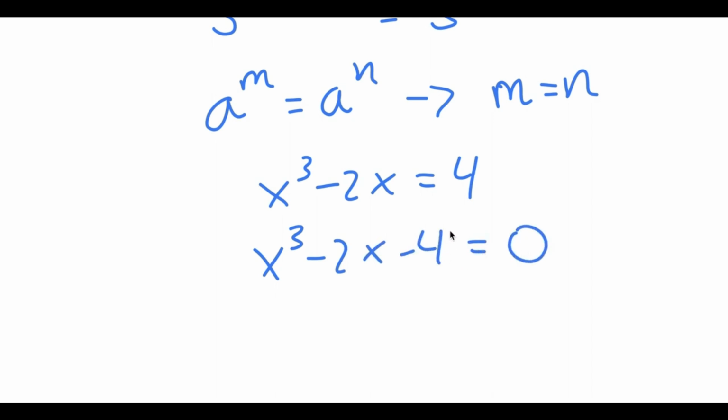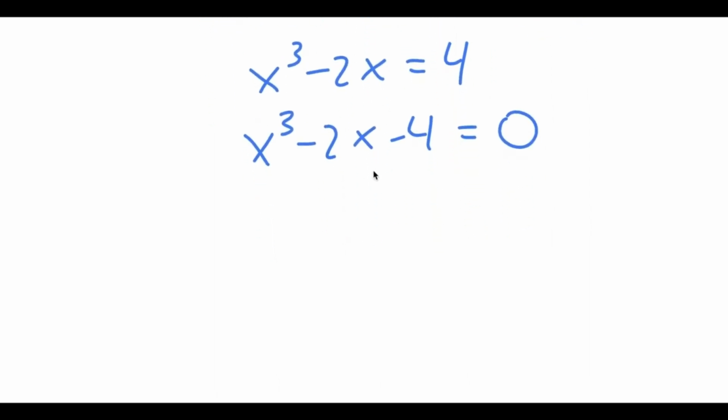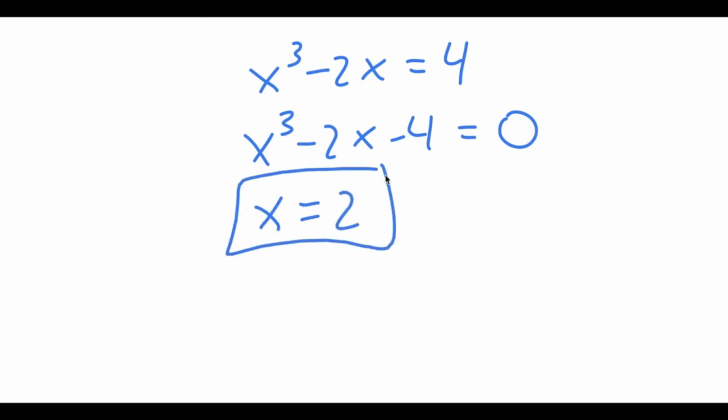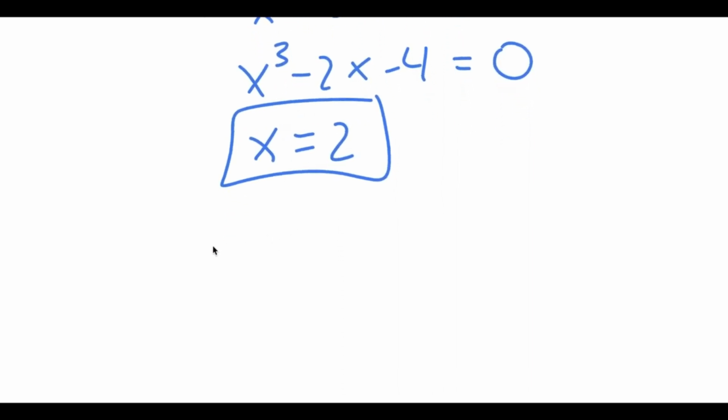So now to solve this, we actually have to find one solution of x so we can use that solution to find the other solutions of x. And we actually have to just keep on plugging in numbers until we find a solution. So if you actually plug in 2, you get that the solution equals 0. So x equals 2 is one solution of x. And now using the solution, we can find the rest of the solutions by doing long division.